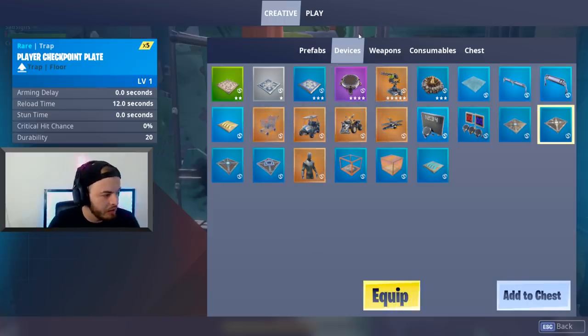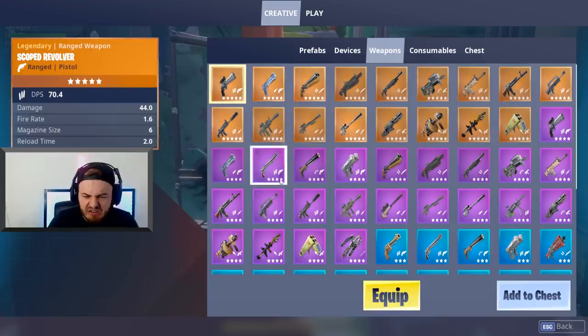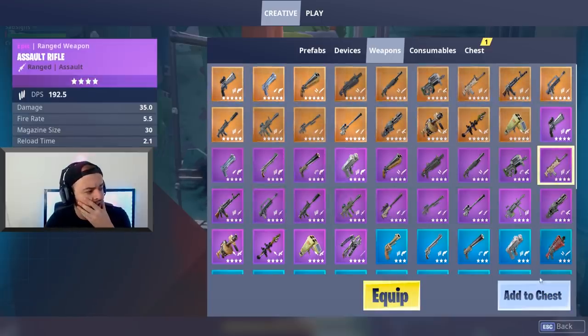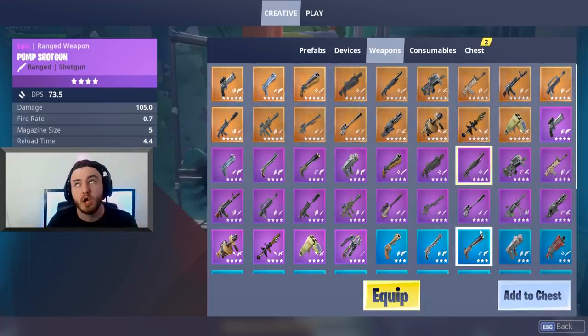And so let's see. Oh, I get a purple AR of my choice. I think I'm just gonna go with a purple SCAR. I like the SCAR. I know the heavy AR is great, but I'm gonna get a purple SCAR. And then I get a purple shotty. So of course we're going with the purple pump, the purple plump, if you will.